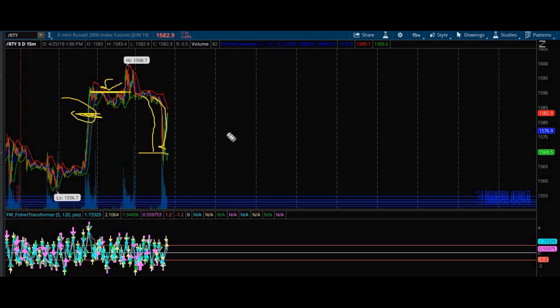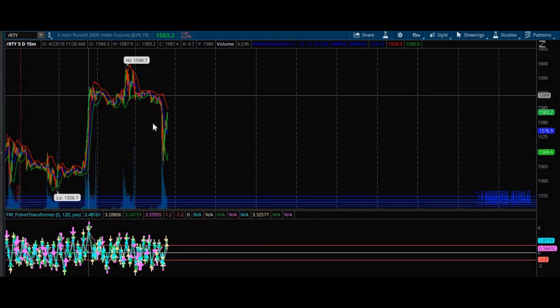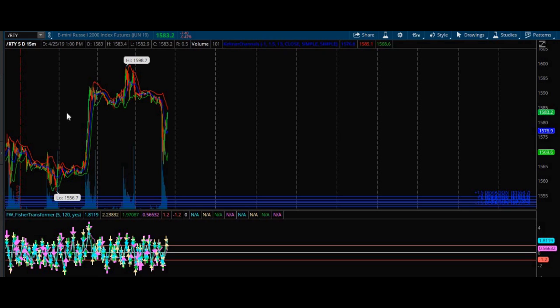So I always roll out. If I'm in an hourly trade, I'll roll out to a daily trade, and if I'm in a daily trade, I will roll out to a weekly trade, and make sure that the 4-hour and all the longer time frames are setting up. Generally, in my experience, I've had really good luck with being able to manage this. Now, it took a few days, a little bit of nail biting, but like I said, I kept my money and made some.